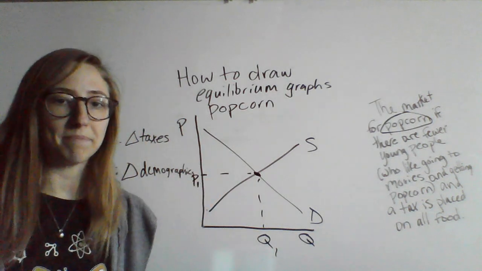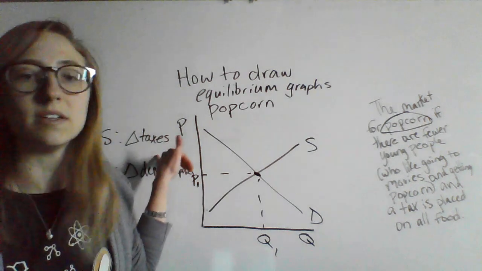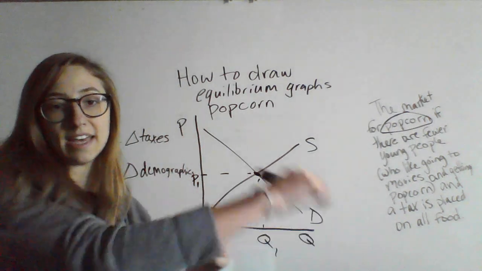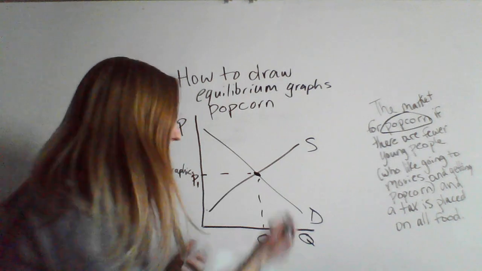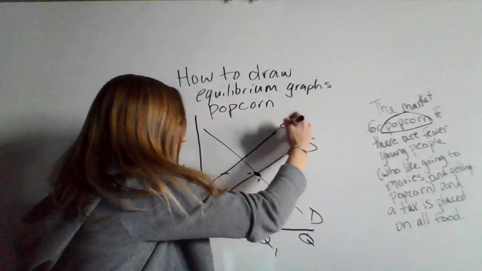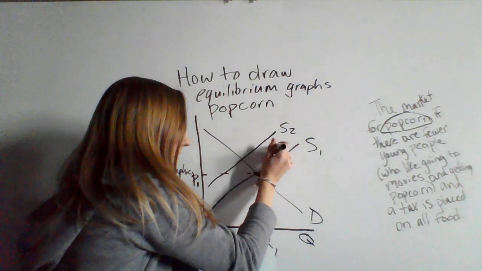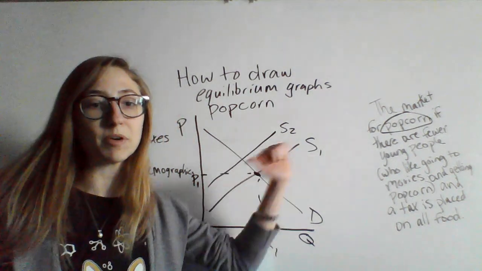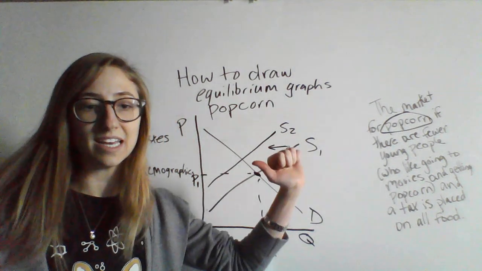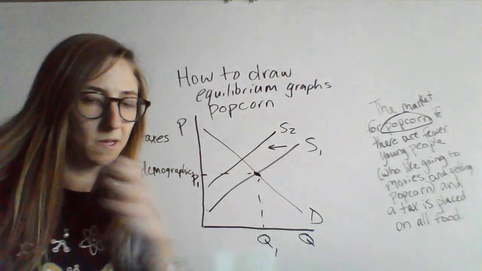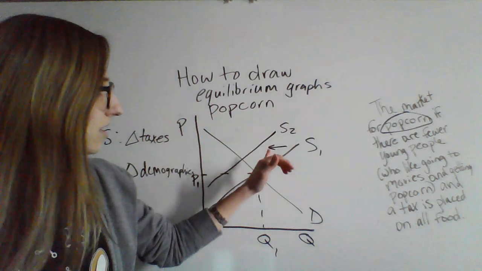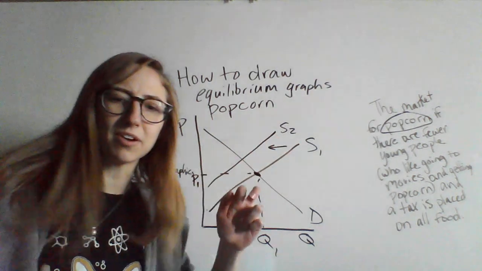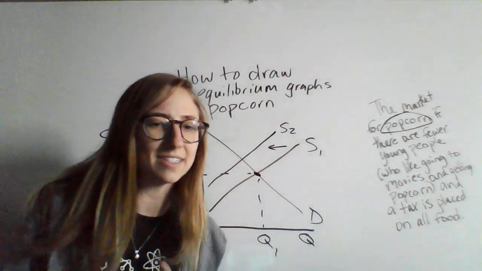So Q1, P1. Taxes went up, so supply goes in. It's harder to make this product now because it's more expensive to produce because of the tax. Remember, sideways arrows: supply shift in means it's harder to produce it. Don't do up and down arrows because it'll be super confusing. The yellow arrow will be going up and it'll look like supply is increasing, but you mean it to decrease and you'll get confused.